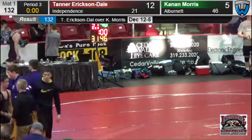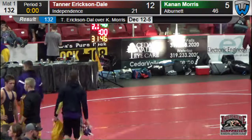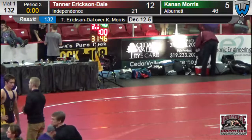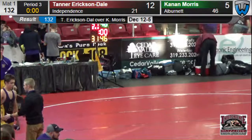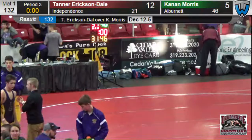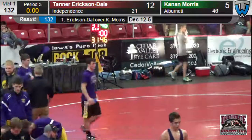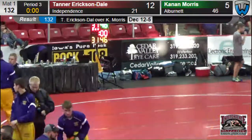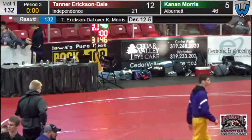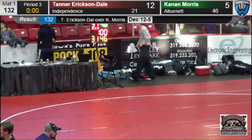Looking at the time right now, 3:55. Got a lot of dual meets still going on — they'll finish this round that started at 3 o'clock. My guess is probably around 4:30 for the next round. We'll go ahead and check the computer and see what time we're going to start the next round. We'll put a message out and make sure we let you know online so you can watch and listen to more Independence Mustang wrestling. Round one here in this fourth place pool: Independence loses to Albernette 46-31. Check back in about a half hour — we should have a better estimate of when Independence will be on the mat again. So thanks a lot for listening and we'll be back in about a half hour.